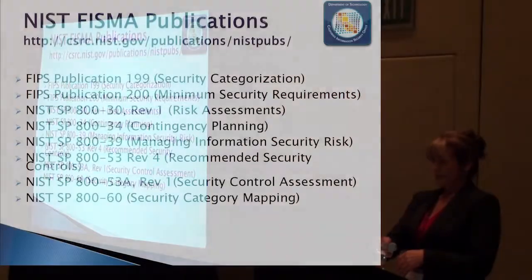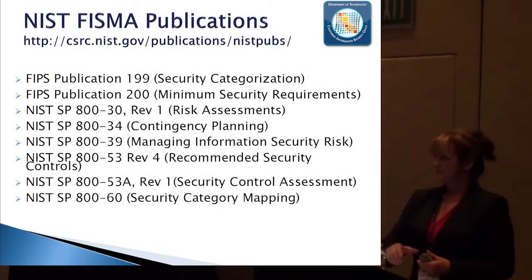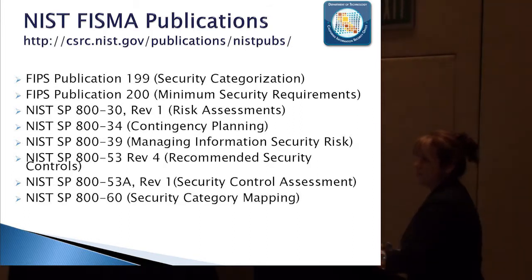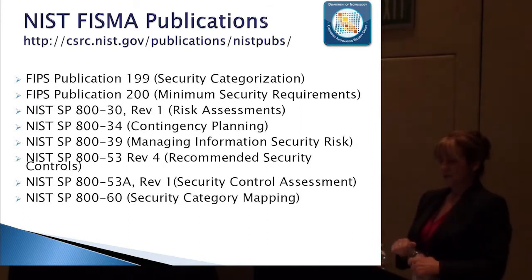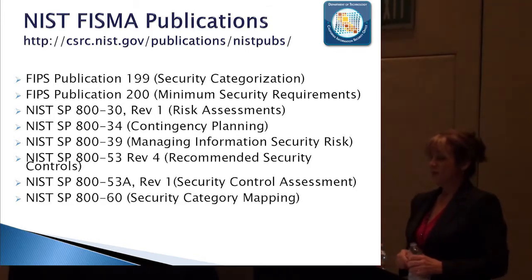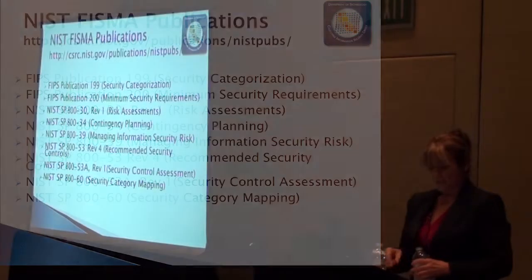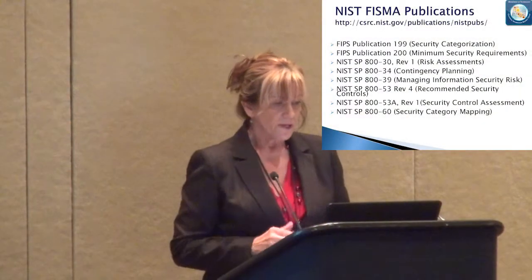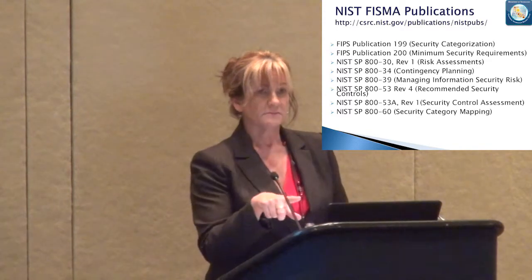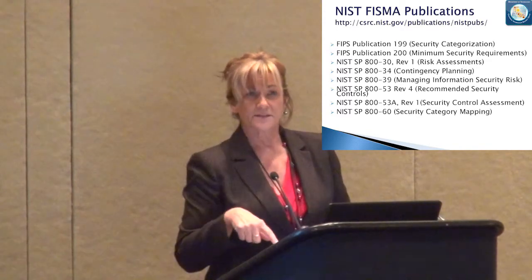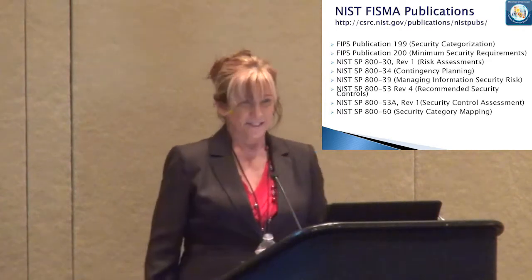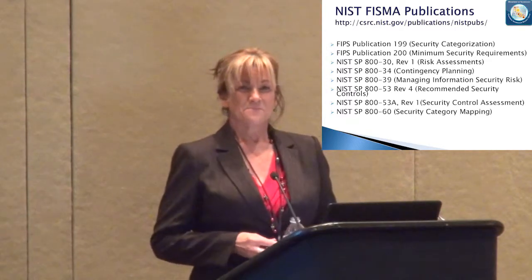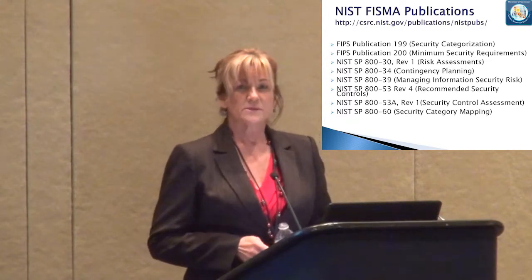So this list is associated with the roadmap we looked at earlier. If you ever need to, you can associate these two documents. FIPS publication 199 is about security categorization. That link at the top, by the way, if you try it right now, it's not going to work because the federal government shut down NIST. So you can't get to it. Not today. You can get it off the Internet Archive. Okay. There's always a way.